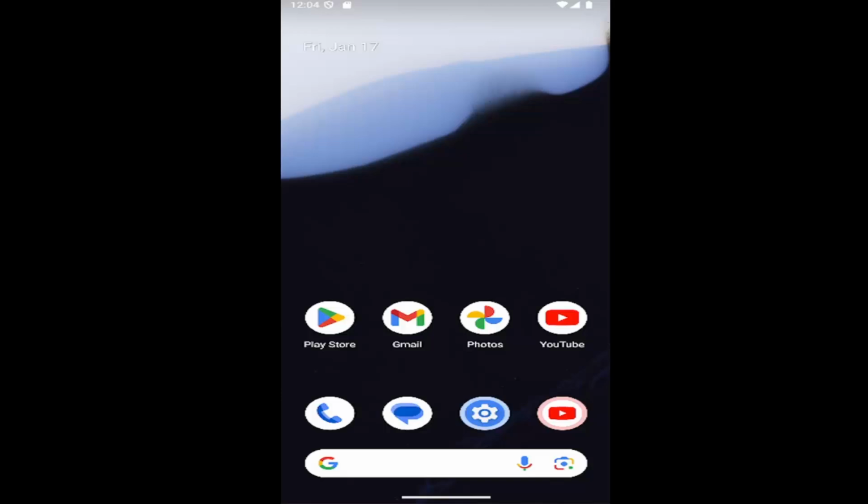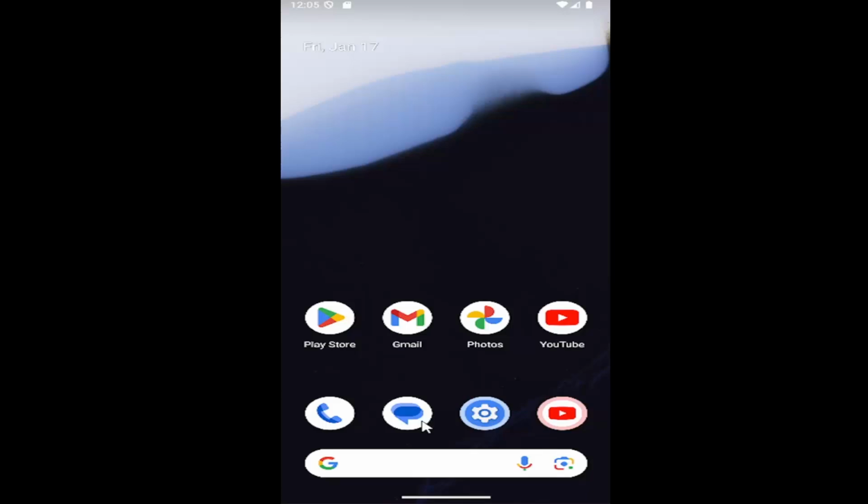In today's tutorial, I'm going to show you guys how to set the default message app on your Android phone, so Samsung Galaxy, Google Pixel, for example. And maybe you want to make Google Messages the default messaging app. So this should hopefully be a pretty straightforward process here, guys. And without further ado, let's go ahead and jump right into it.